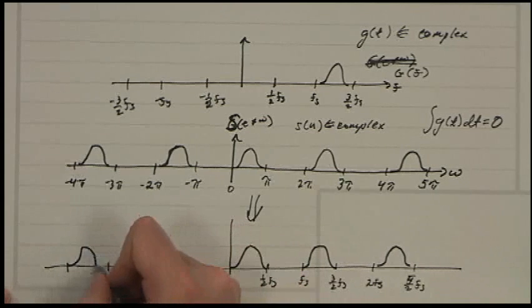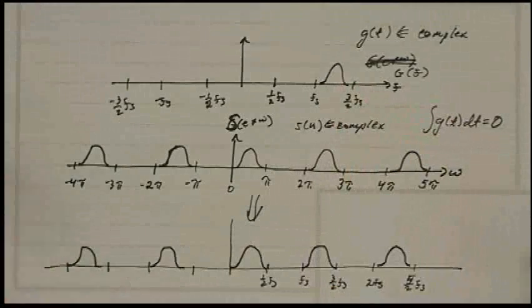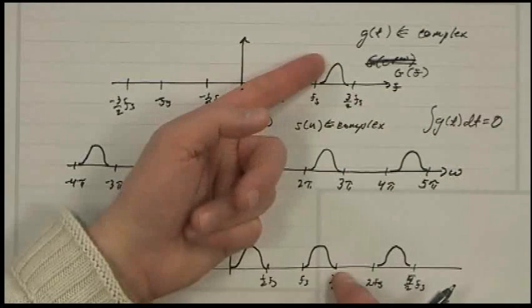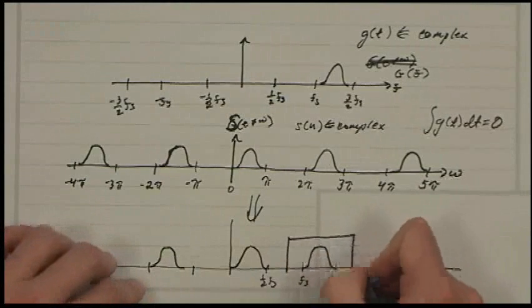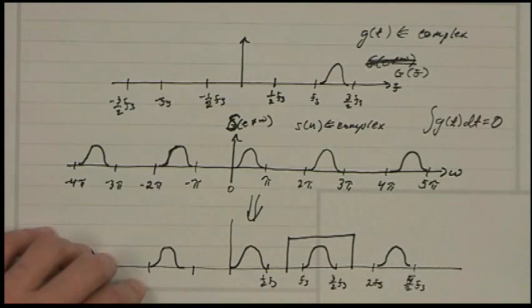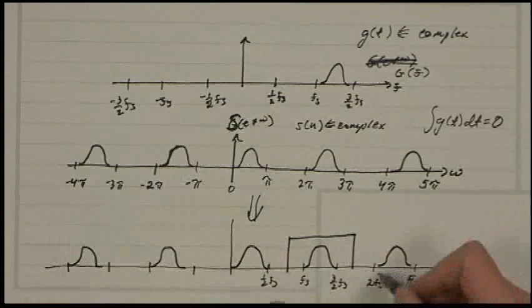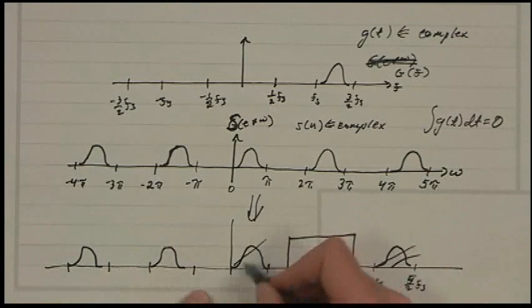Is that a perfect reconstruction of this signal? Well, no, because this looks clearly different than that, right? But then what you're going to do is you could put a filter in, and you can pick off that one, and you can get rid of these. So I'll cross them out.